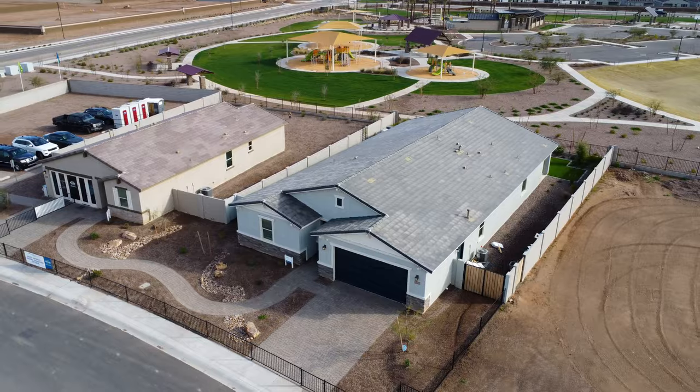If you're in the Phoenix area and you've been looking to upgrade your home for your big family, but you've kind of given up because you need at least five bedrooms, a decent amount of square footage, and you'd like it all on a single level because you're tired of hearing your kids run around upstairs sounding like a herd of elephants — and every single home that meets those requirements has been in the $700-800K range — well, this video is something you're going to want to pay attention to, because we are going to be touring a model home that checks all of those boxes and comes in under $500,000.